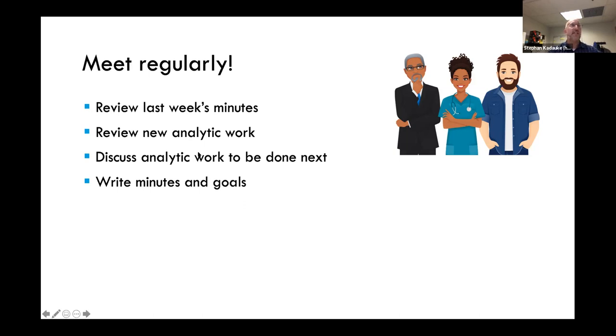Next you should definitely discuss any work that you as a group intend to accomplish until the next meeting. That could be data capture, data cleaning, creating a new figure or table, or revising a figure or table, or learning about, you know, Distill or something like that. Something that's a deliverable.